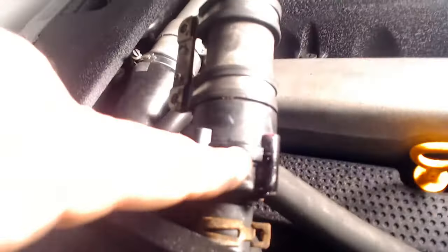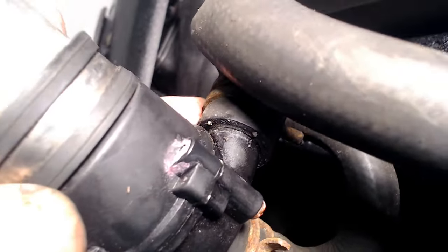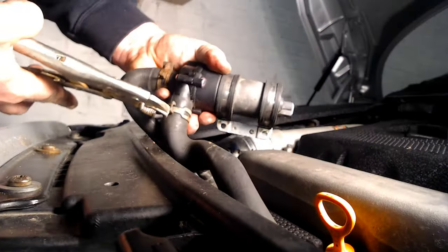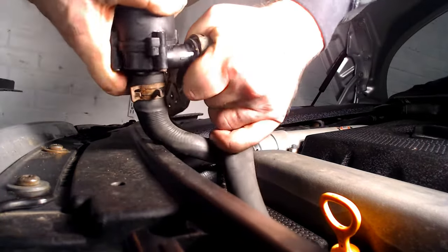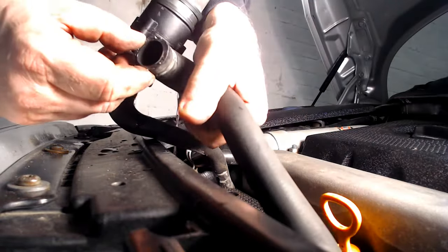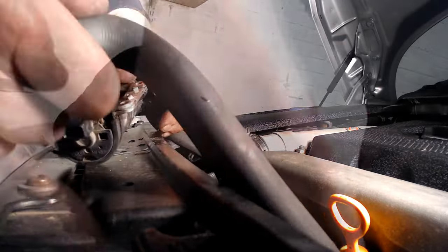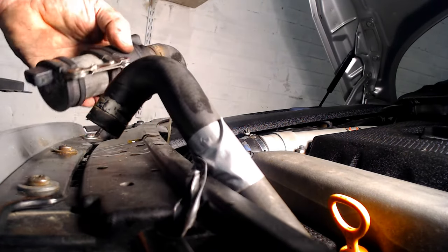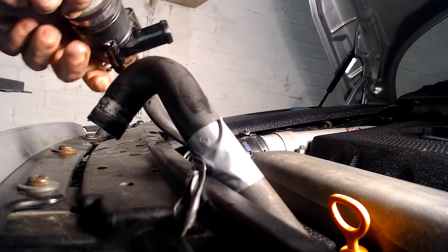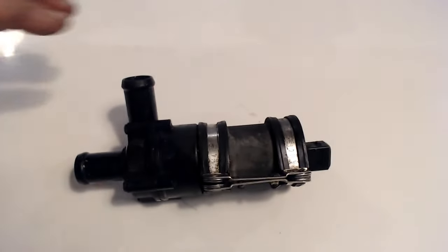This gives a good opportunity to inspect the pump. It is indeed leaking, and it looks to be coming from the pump body rather than the hoses, so a new pump should solve that and I can reuse the hoses. The two hoses can now be removed — I used mole grips to release the closed pressure on the two metal hose clips and wiggled the hoses from the outlets. Ensure the hoses do not disappear back down into the engine bay or gravity will empty your coolant all over the floor, so I gaffer taped mine to the slam panel. Also worth noting which hose came off which outlet: I taped the side outlet pipe to the bonnet catch and the end outlet pipe to the panel by the headlights.